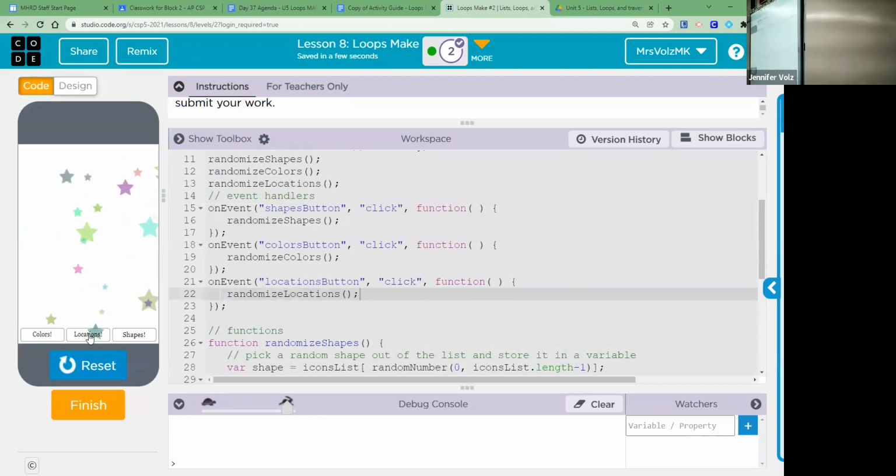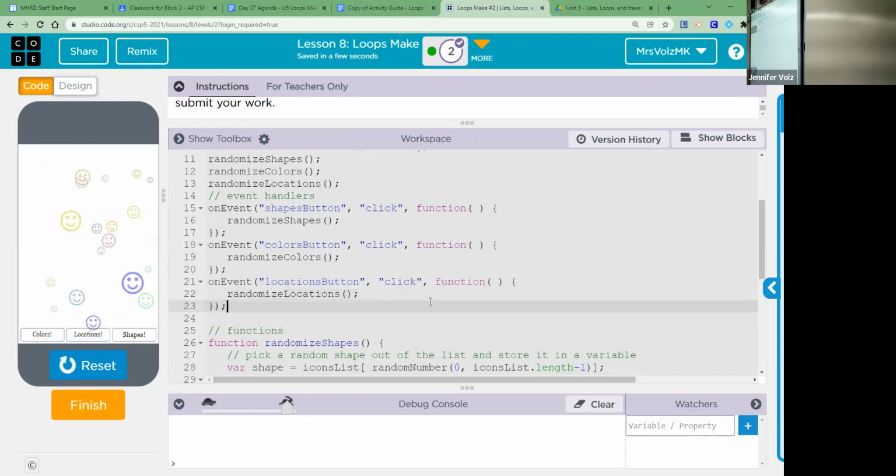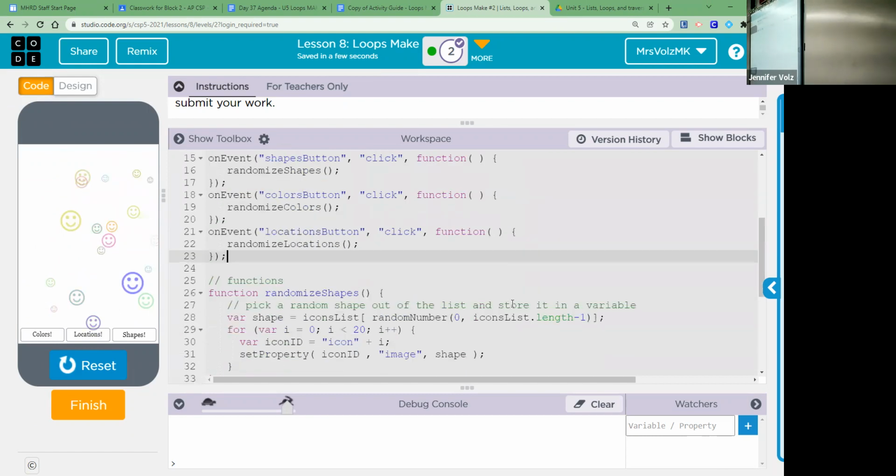And now it should change their locations every time we click the button. And you can still change the colors every time you click the colors button, change the shapes. And there we go. This is pretty much functioning the way we saw in the example.